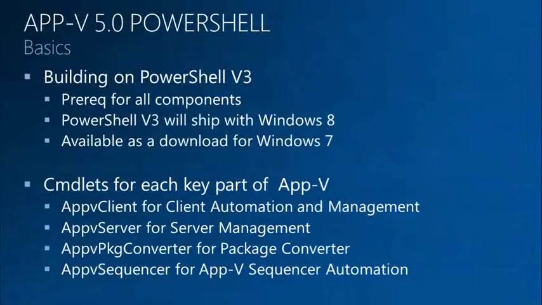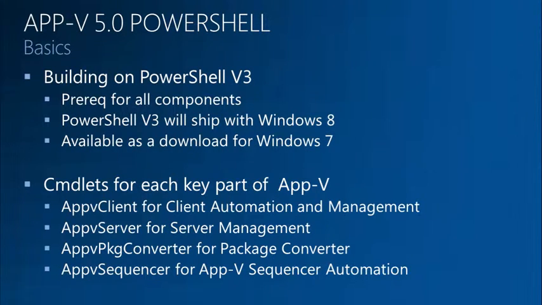So moving on, just a quick overview of what we have implemented and to get some prereqs out of the way. We are taking a bet on PowerShell version 3 in AppV 5.0, which means that as you're planning your deployments of AppV 5.0, you will have to make sure that PowerShell version 3 is installed on the box before you install the client. That is a requirement, by the way, across the board for the AppV product. So the AppV server, sequencer, as well as the client have a dependency on version 3.